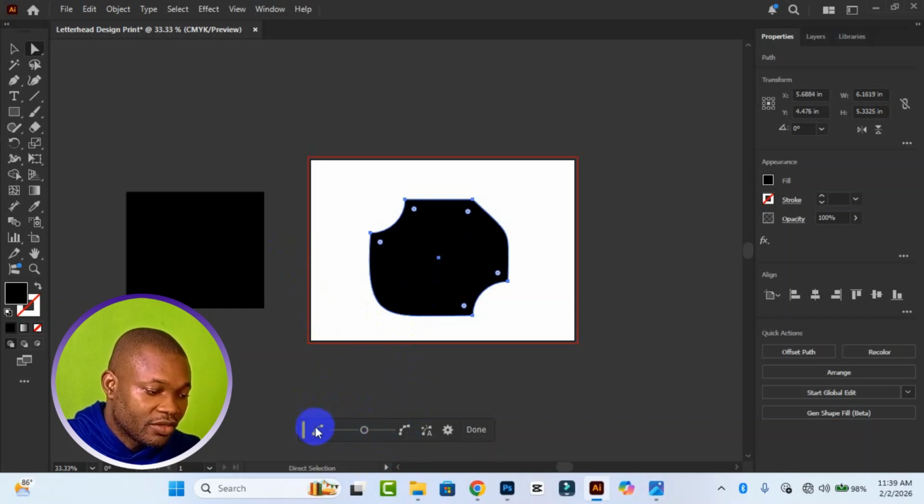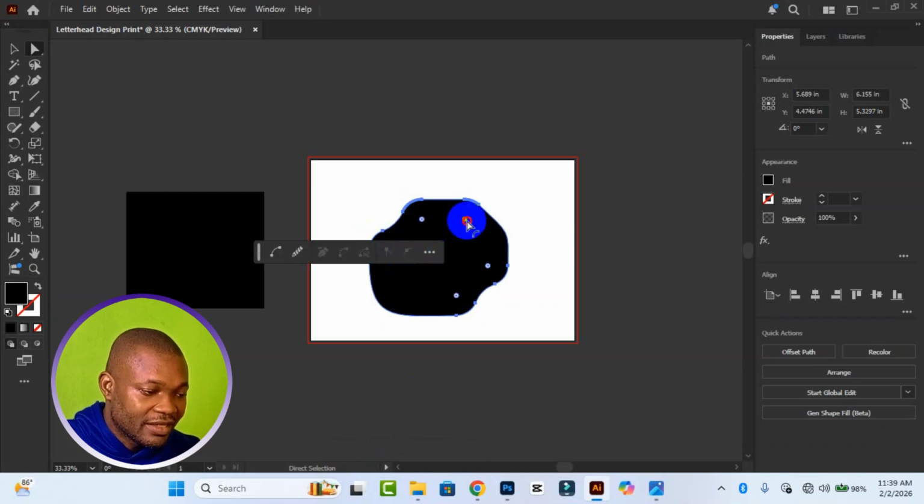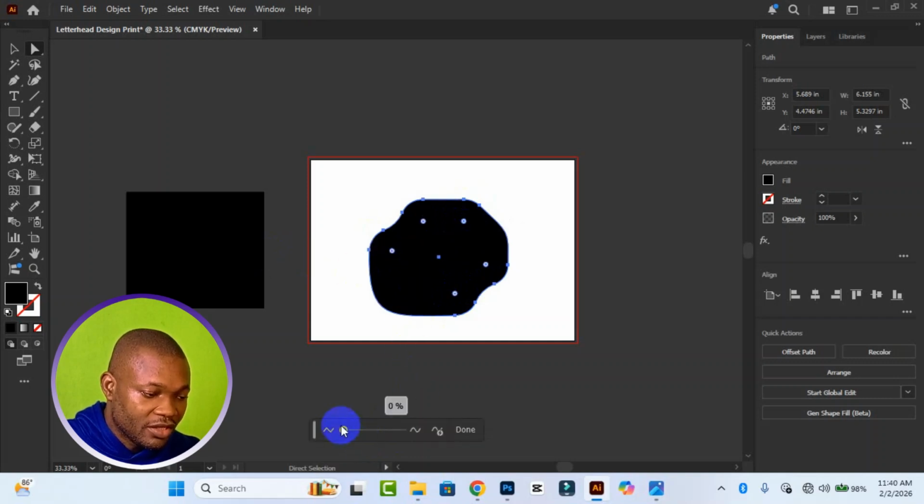Right here, you can continue to adjust the radius right here. So once you adjust the radius, then you can click on here and begin to drag. Then it's going to form another thing entirely. So just like so. You can go ahead and make sure we smooth it. And here, continue to control the radius right here. And you have another shape entirely right here.